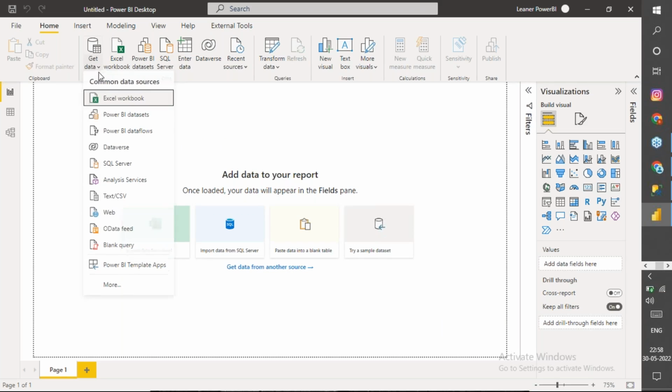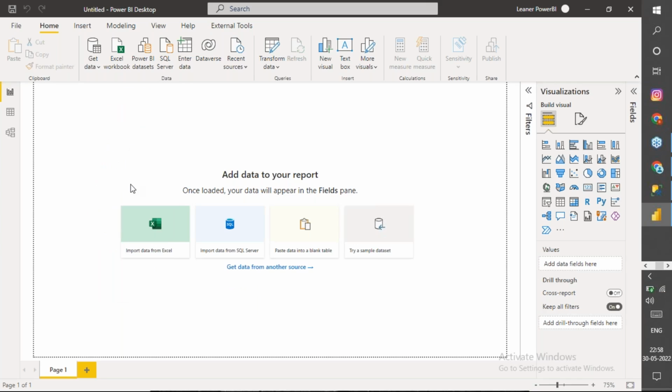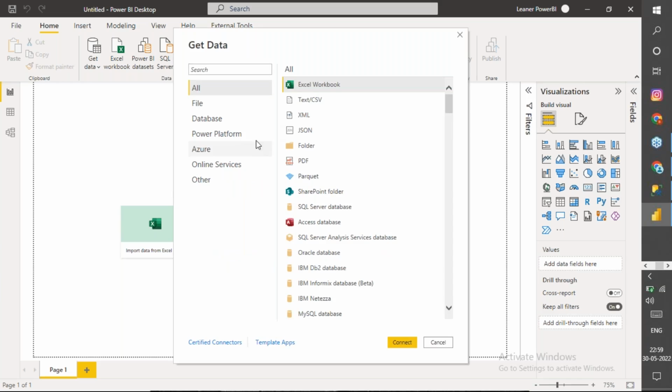Go to Get Data, click on Azure. Take the server name and delete the extra space at the end. Let me see.